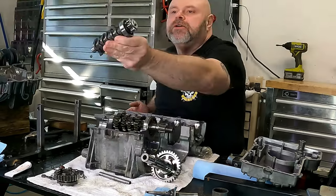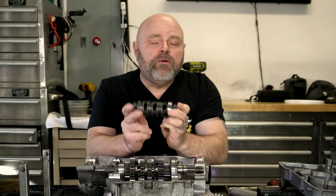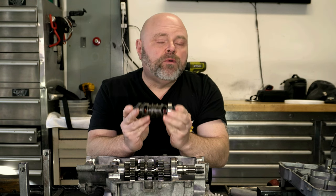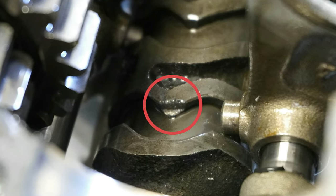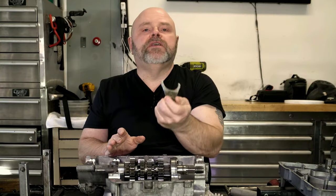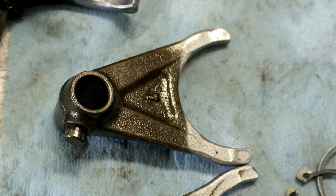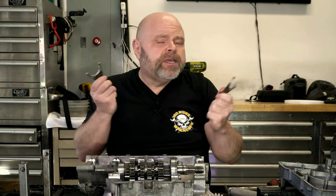Here are the issues that caused my second gear problem. The first is the shift drum — this cylinder with all the lines machined in it is in direct contact with the shift forks, which are what move the gears around in the transmission. The problem is that where it meets up with the shift fork to move second gear, it's got a chipped-off area or machined flat spot, meaning it can't properly engage second gear. The second problem is the shift fork, and although it looks straight and doesn't appear to be bent, we can see it is worn where it was pressing against the output gear. Comparing it to the undamaged fork, there's no point putting this back in the bike — I'm just going to replace it.